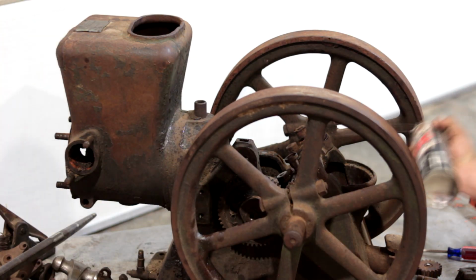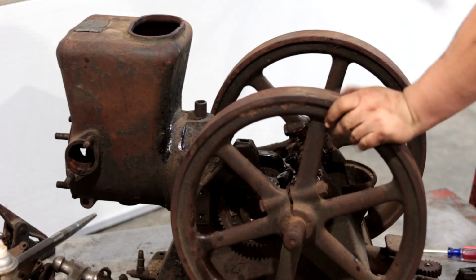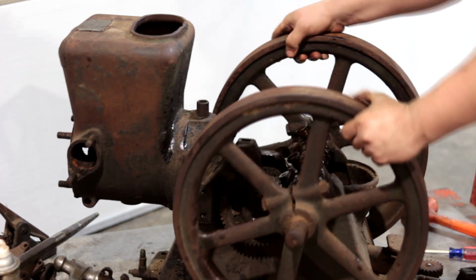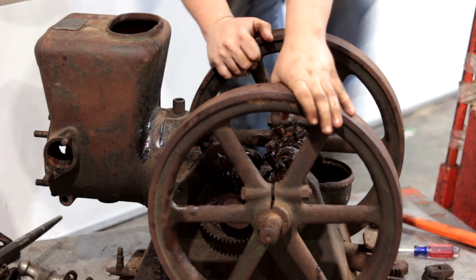When I bought this engine, I didn't think it'd be stuck very badly. You're always worried on an engine like this that it won't come apart very well or the cylinder's pitted. Luckily with this one, it broke loose fairly easy. I just had to work at it a little bit and then it popped loose almost immediately.